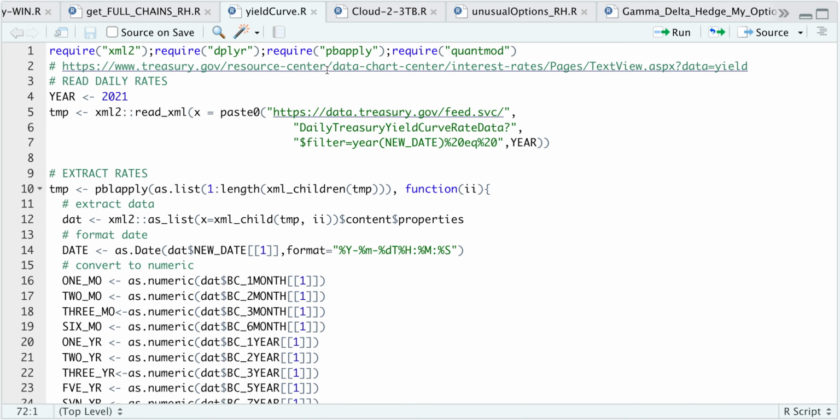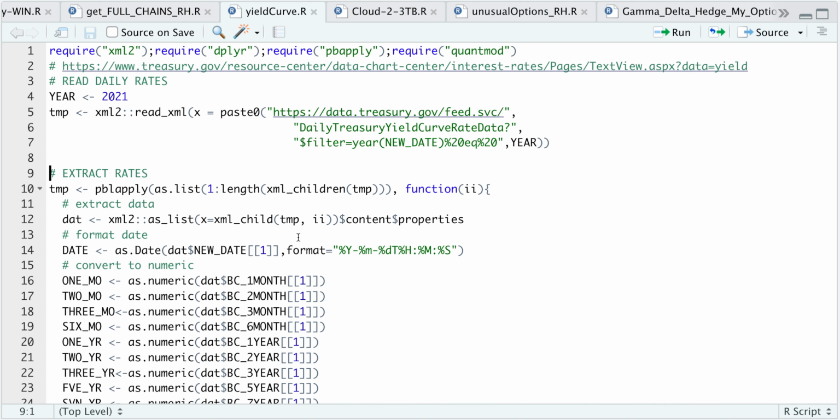So here's the link to the US Treasury if you want to access that page, but the link to the XML is actually this link we have here, and all we have to do is specify the year. So for the year, I'm just going to specify 2021. I'm going to go ahead and use read XML to read in the page. Now within this XML, I actually had to single out the children within the XML script and then convert it to a list so that I can single out the dates and the rates for each of the given days. So it'll loop through the children in this XML script, which contains the data for each of the days.